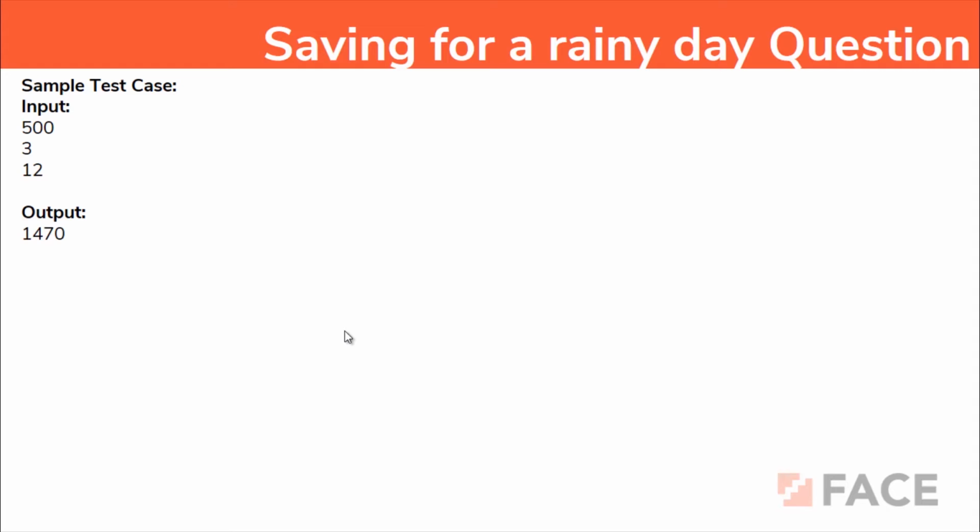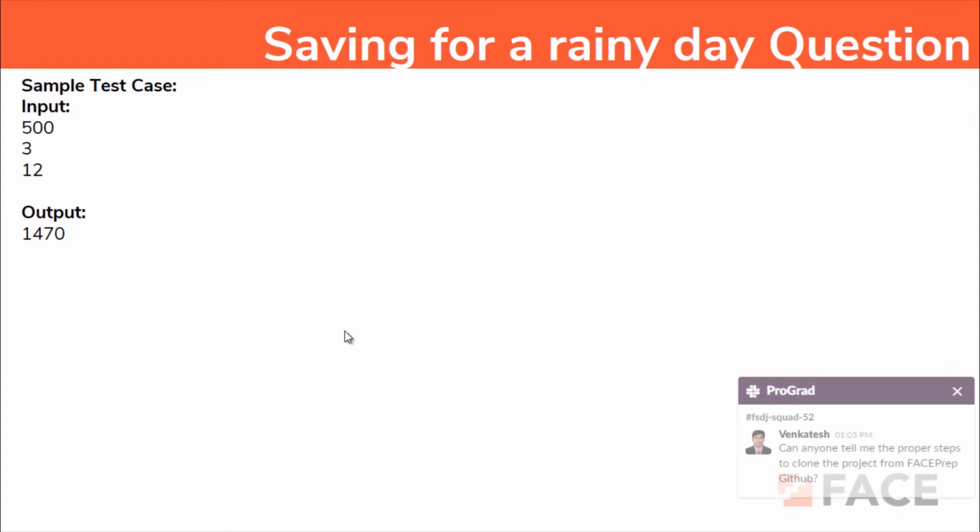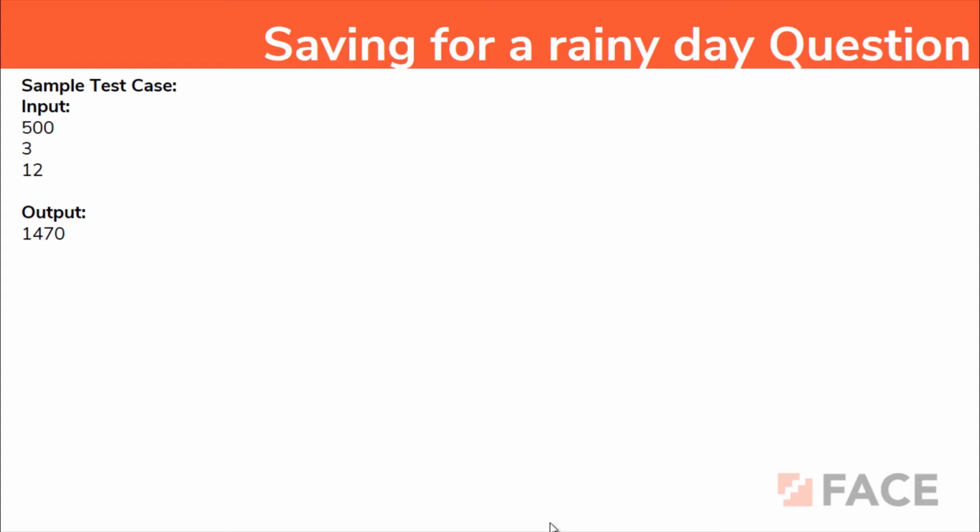So he has to check what amount, if I deposit in my bank with 12% rate of interest, would be equal to 1,500. I have taken 1,500 because every month he has to pay 500, 500, 500, right? So that would be equal. The output is 1,470. So according to the sample test case, only if you deposit 1,470 initially, for which the bank has agreed to pay 12% increment in his savings account, it would be enough to pay 500 per month, it seems.